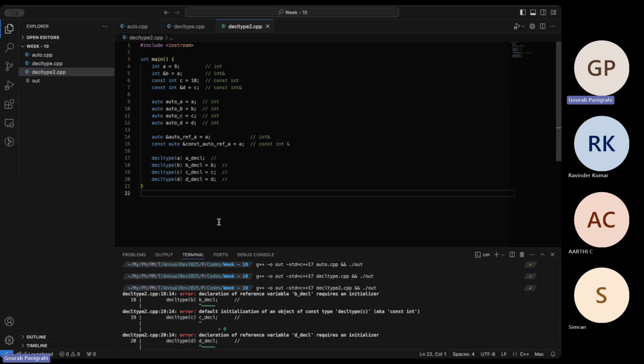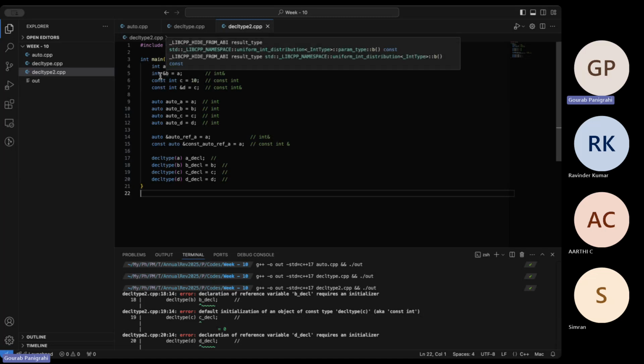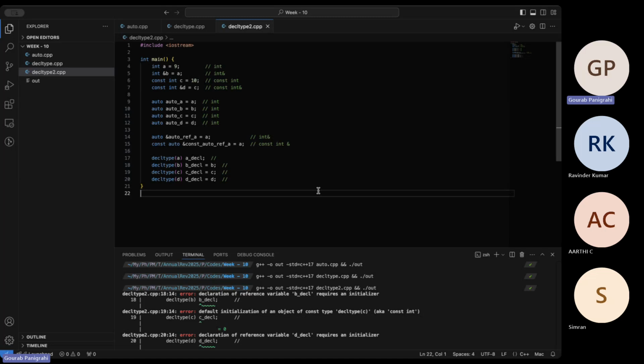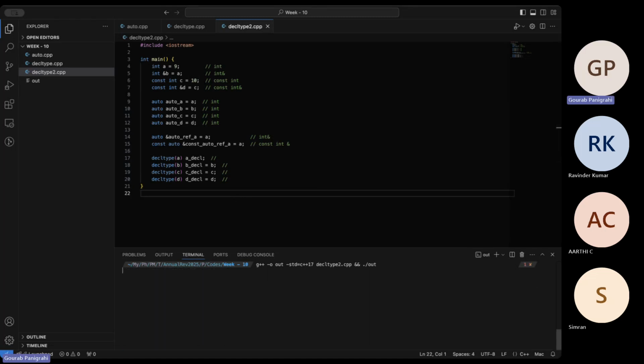Because these are const and these parts are references, they need to be known when you try to declare the variable itself. Yeah, okay, that should work.